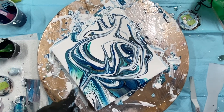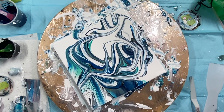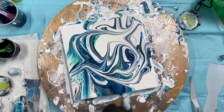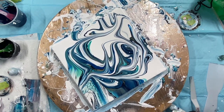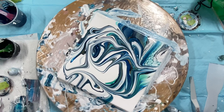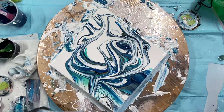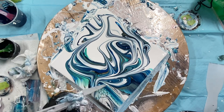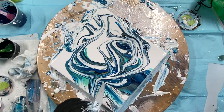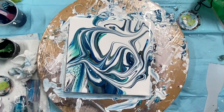I'll try the next one I do with petals and see how that goes. And maybe I'll make my base a little bit thinner, because it seemed hard for the marble to roll. Oh, did I drip on there? I dripped there. There we go.